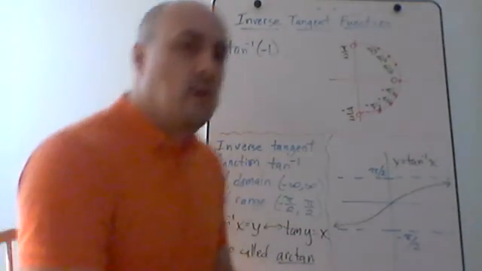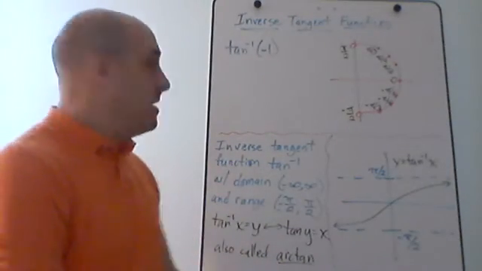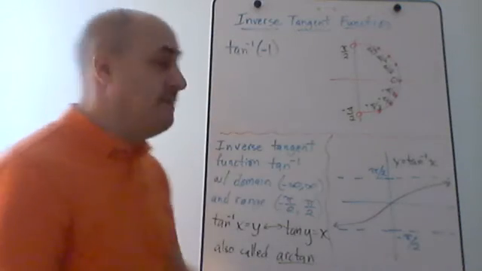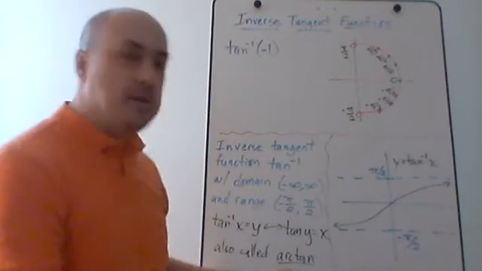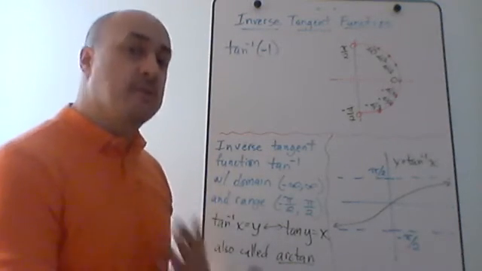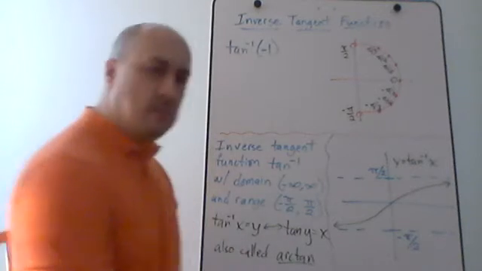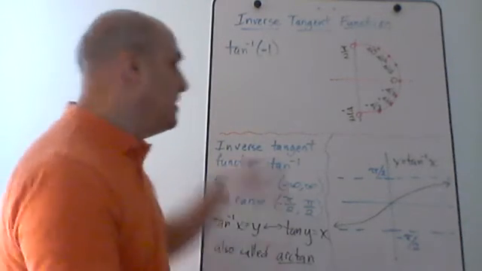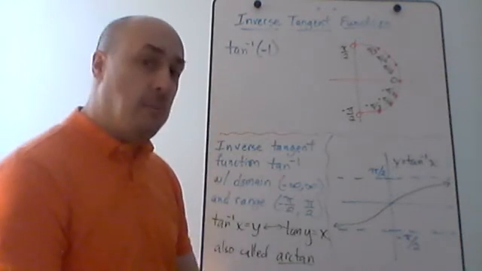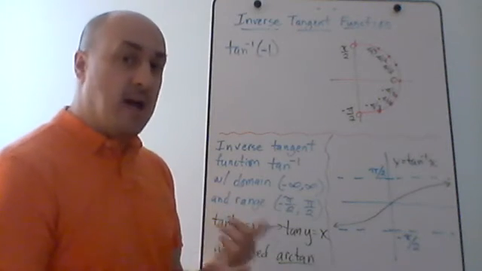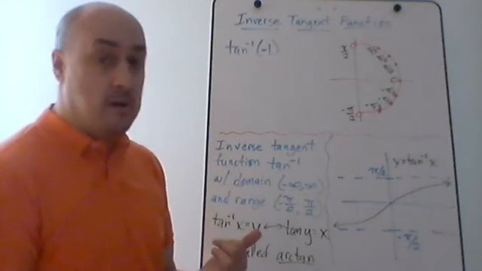All right, so I put up here one example that we're going to do, evaluating the inverse tangent function, tangent inverse of -1. If you watched the other videos that I did about evaluating the inverse sine and the inverse cosine functions, we're doing something fairly similar here, but for the tangent function it's going to be a little bit more complicated, because remember, for the sine function, the definition is just the y-coordinate of the terminal point.